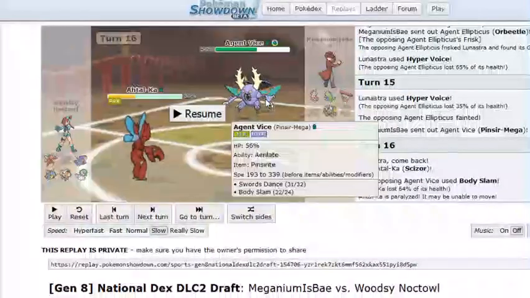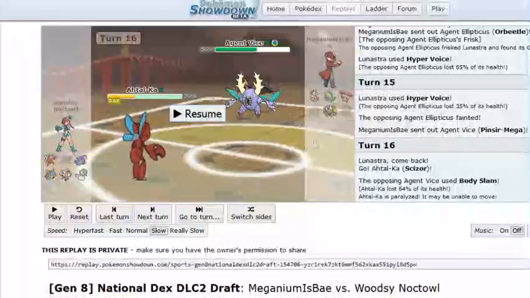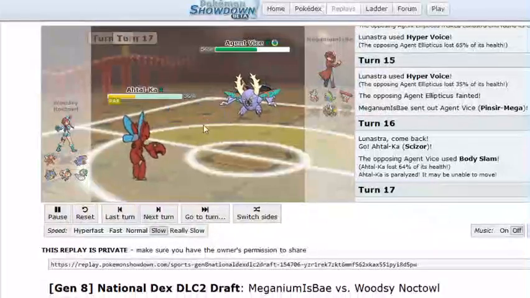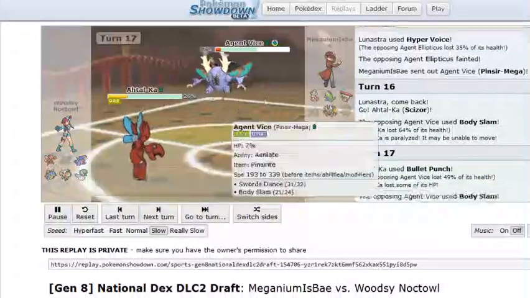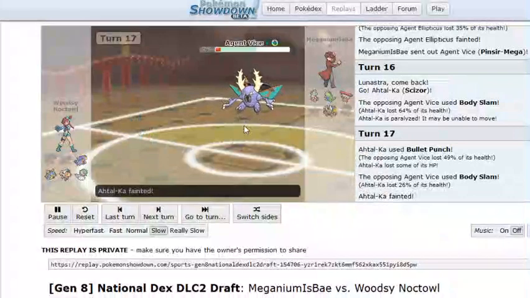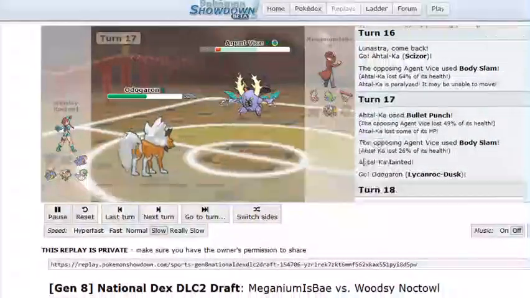I couldn't go into it hard this time because I do have to keep this thing around as my Revenge Killer, because it is the only thing on my team that could Revenge Kill this thing at this point, at least reliably. So I decided I pretty much could just sack Scizor at this point. Paralysis doesn't really matter because I was just sacking it anyway, knowing that Bullet Punch wasn't going to kill it from there. And yeah, again, just go into my Lycanroc.